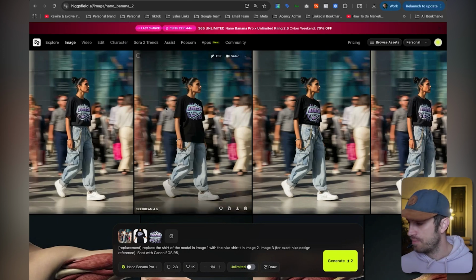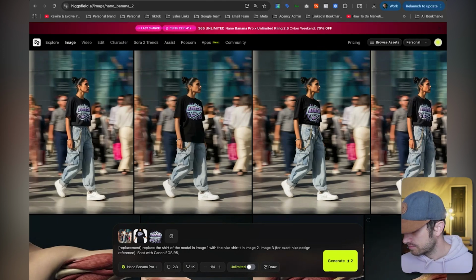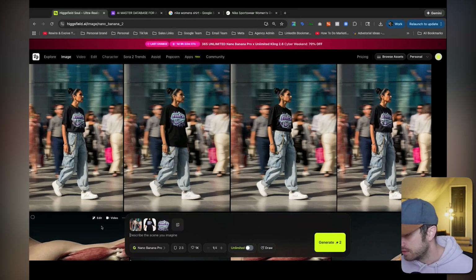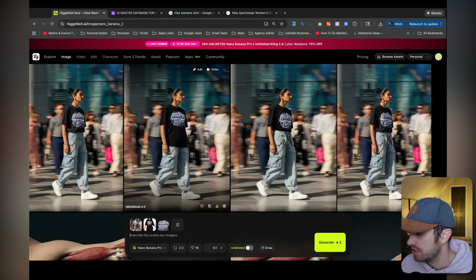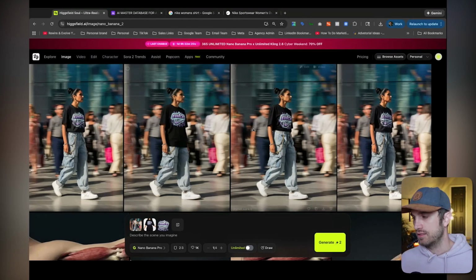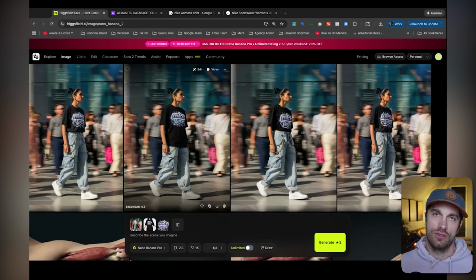All right, guys, we're back. Holy crap, would you look at that? It's perfect. It's literally perfect. Kept everything exactly the same. The design reference is exactly as it is in the image. And just like that, in no time at all, I can swap out anything I want with the models to have them wear whatever I want. And it's perfect. It matches everything about it, just swapped out the image. I even tried different versions of having the shirt tucked in, not tucked in. Bam, welcome to the new age.